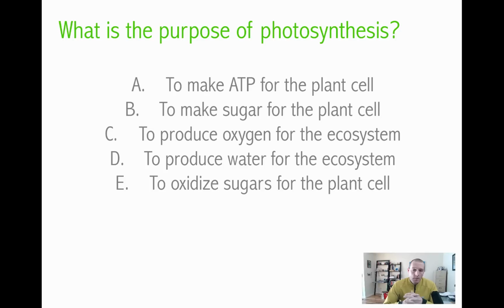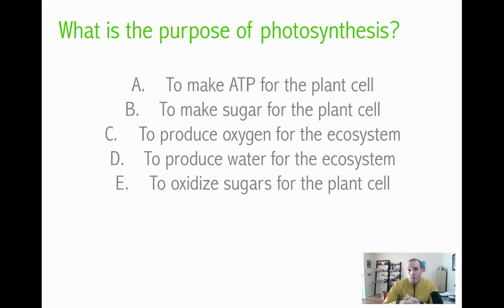Many people come to photosynthesis with the misconception that the point of photosynthesis is to make ATP, and it's not. The point is to make sugars, and those sugars can then be used for construction, or they can be broken down to synthesize ATP, or they could be used as storage molecules. They could be put into starch and that kind of thing. So what we've got to get to at the end of this is making sugar.